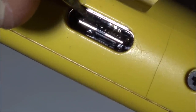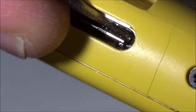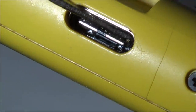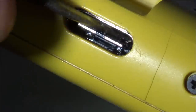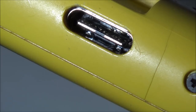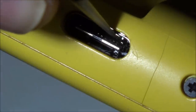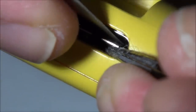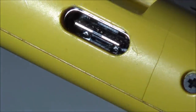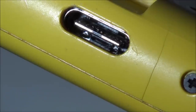Right, so 1 looks okay, 2, 3, 4 and 5 are broken. 6, 7, 8, 9, 10, 11. So now we've got to do this end one here. Right, okay, so out of four of them, three of them snapped. But the one I'm most pleased about is that end one there, because I'm wondering if that is the ground or not.